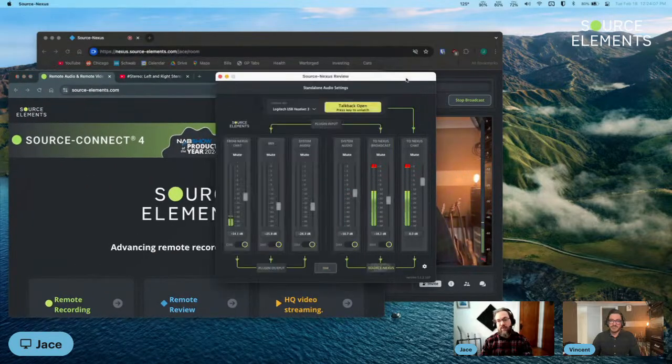Now, this is also going to be useful, for example, if you just wanted to share the audio from a file on your system and you don't want to import it into your DAW. You can just play it directly from Finder, or you can open it up in VLC or the Music app, iTunes, whatever your preferred media player is. You don't have to think about it. You can just open up the file. You're going to hear it, and it's going to get sent out to your guests so that they can hear the audio too. So you're just sharing everything that you're hearing on your system in real time.